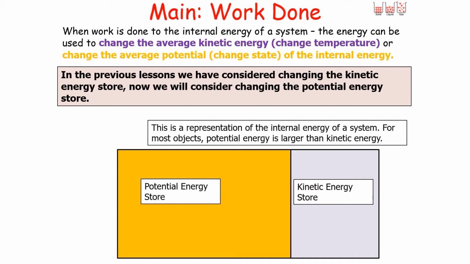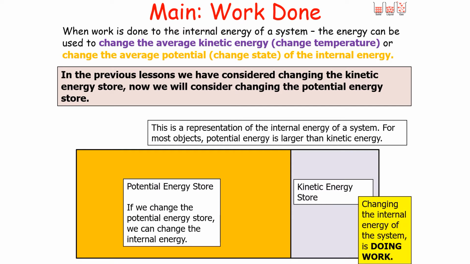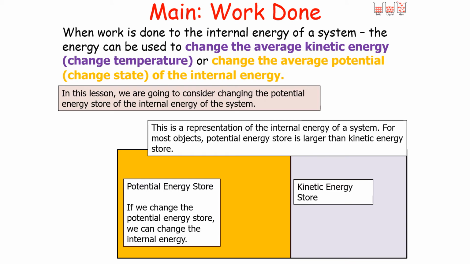Now it's important to note that for most objects in the internal energy, the potential energy store is larger than the kinetic energy store. Now again, if we change the potential energy store, we can change the internal energy. Changing the internal energy of a system is called doing work. So it's an important idea to consider. So let's consider what happens when we change the potential energy store of the internal energy of a system.